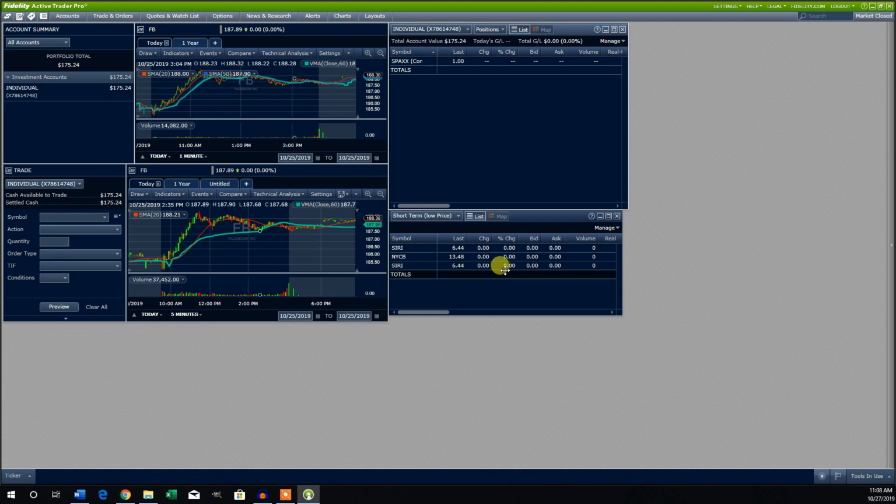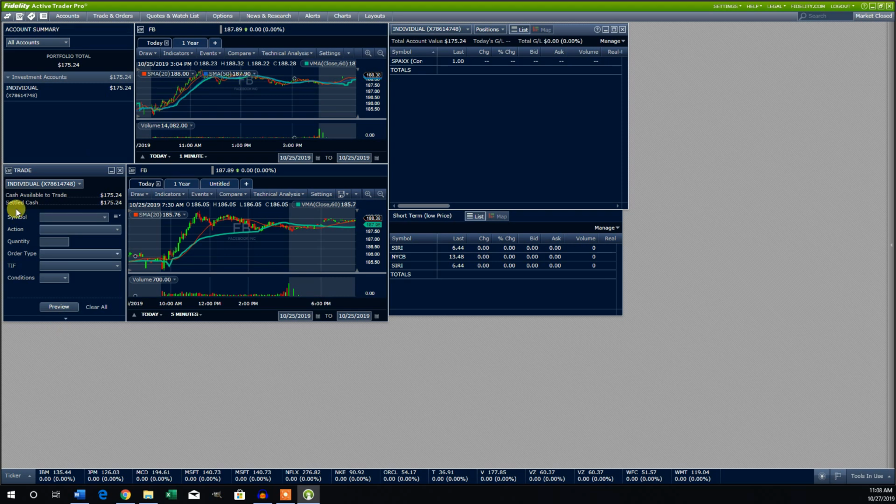But here we go. Those are the three areas that you want to look at while trading, and how you make a trade. So that's how I make trades. I make trades in three ways. I go through the trading tab. I go through the stock research center, so whatever stock I'm in, I'll go through that area and click buy or sell. I'll also go into Active Trader Pro. That's something that I actively do. I go into Active Trader Pro, and that's where I make all of my trades and all my split second decisions, I guess you can say. So Active Trader Pro is where I trade the most, and then the other two I would do if I was just in those areas and I wanted to make like a long-term trade or something.